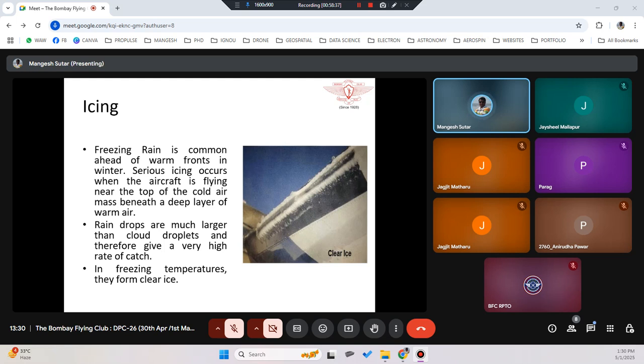So as I told, the bigger aeroplanes are always equipped with the de-icing component. So the pilot will always switch on the de-icing component, so that all the ice which is formed on the wings, on the tail, or on the body will get evaporated. Or if that is not available, the pilot will request the ATC to send a hot water tanker. Okay, so they will put hot water on the wings or on the fuselage. That's how they will melt the ice, and then they proceed for takeoff.